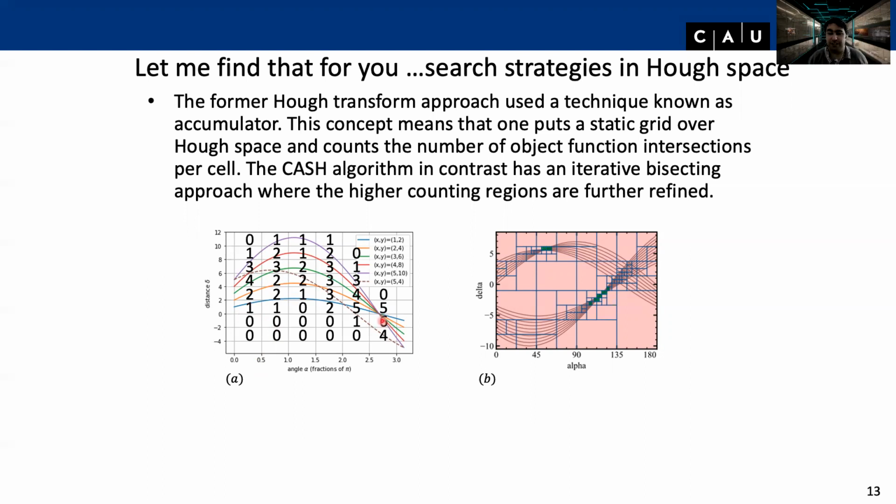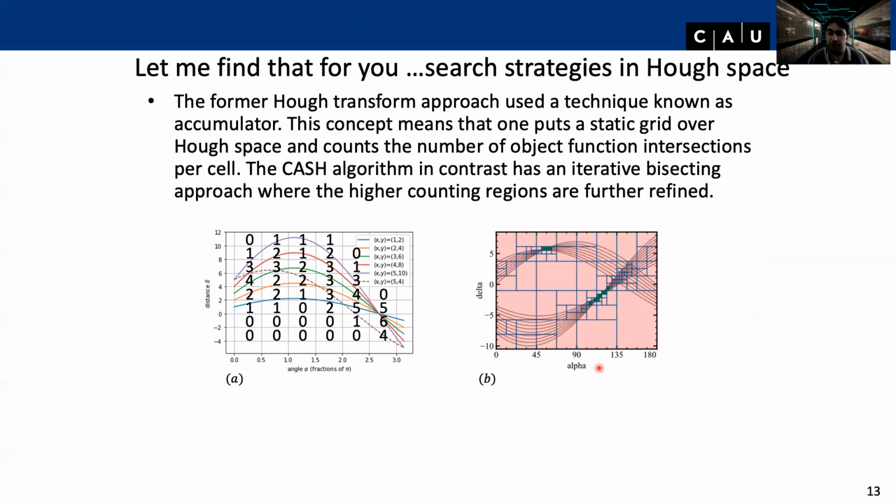The problem is that depending on how fine you select that grid, you will have to compute or check a lot of grid cells. If we made these cells much finer, we would have many more cells to check, and this is expensive. What can also be critical is if you go high dimensional, then you have exponentially more cells. Here you have quadratic, so if you have 1, 2, 3, 4, 5, 6, you have 6 squared at least. Then in 3 dimensions, you have 6 to the power of 3, in 4 dimensions, 6 to the power of 4, and so on. So that's not feasible at all.